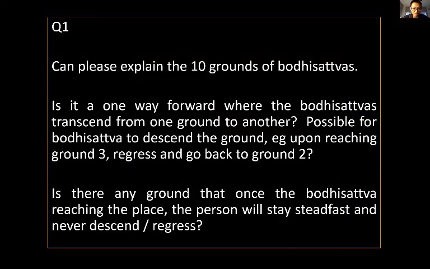So what is the 10 ground? What this question is talking about: what is the 10 ground of Bodhisattva? Is it a one-way path, one way forward, or might you descend from one ground to another? Or is there any ground that once you reach it, you will never fall down, like a safety net? Once you reach there, you will not lose anymore. What are the game rules of these 10 grounds? Okay, so let's look at this.